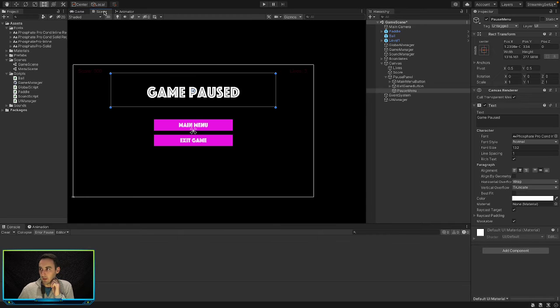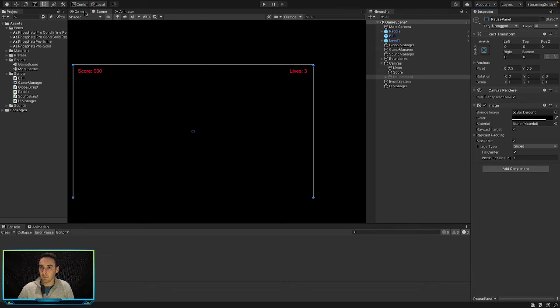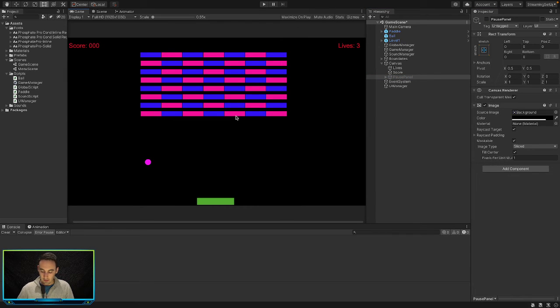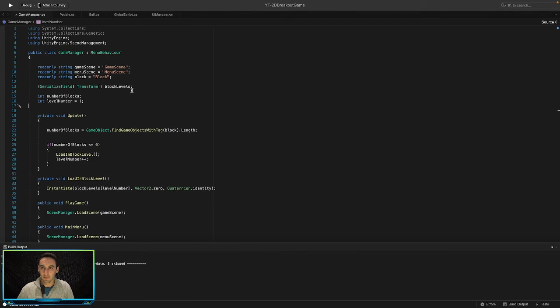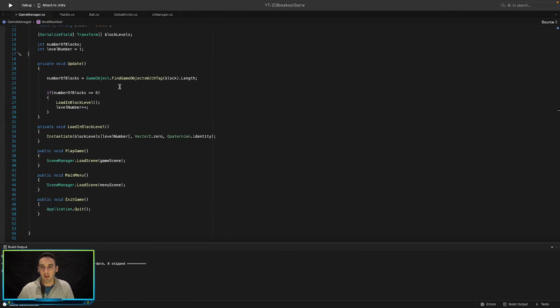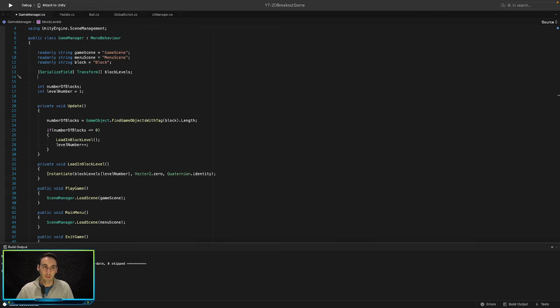So what I want to do is disable this so that we can actually play our game. And then in our game manager, we want to go to the update, and we want to get a new reference to our panel.